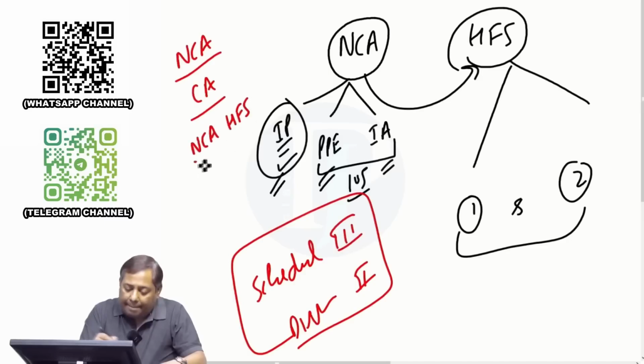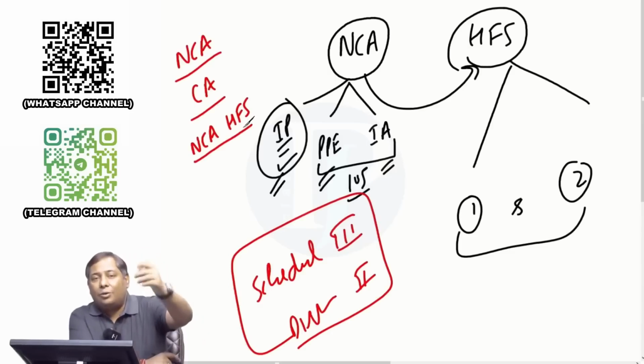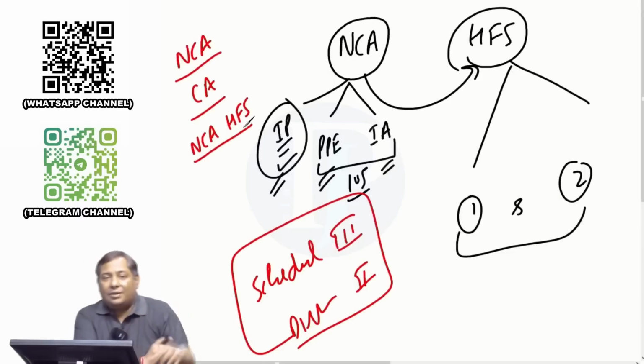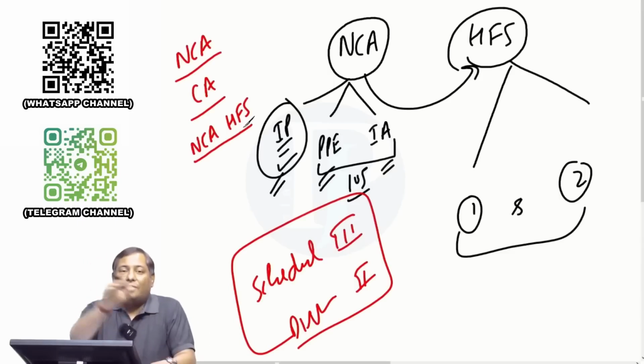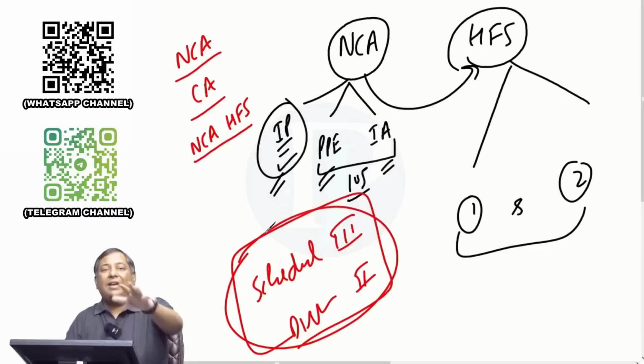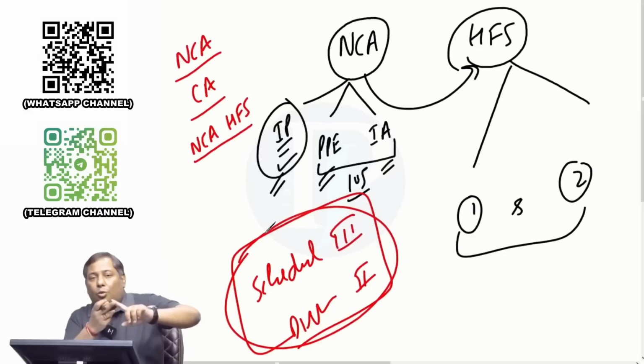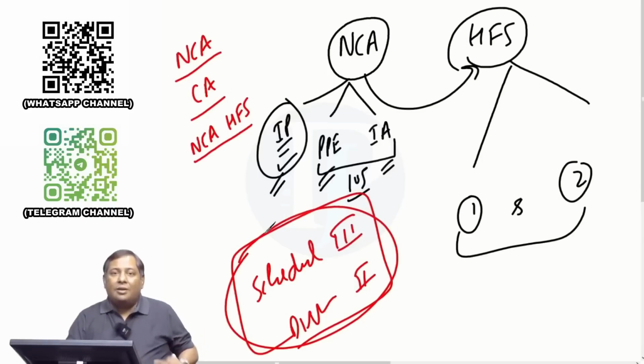Okay. So if any entity has a 105 asset, then they will mention a new heading in their balance sheet after current assets with the name non-current assets held for sale. And I also mentioned the Schedule 3 Division 2 format is flexible. If you need to make changes in the format for Ind AS compliance, you can do that. You can add any other new heading you want. You can delete an old heading, you can rename a heading. Understood? Now, Schedule 3, Division 2, format is flexible.